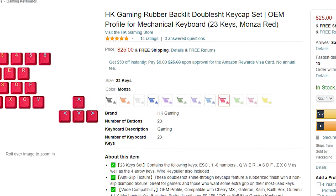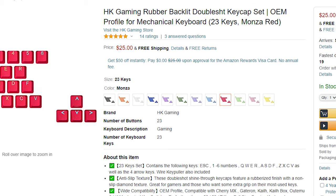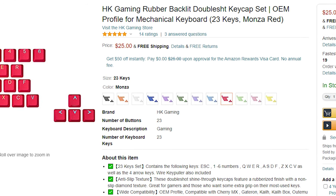To make things a bit sweeter, both Vulture and HK offer the convenience of Amazon customer service and support since their products are sold through Amazon. So do I recommend the HK Gaming rubber keycaps? The short answer is yes. I really think HK is well on their way to taking over the rubber keycap market, especially with the best value in terms of price and overall feeling and texture. At this point they're winning in price and texture — all they need to do is get out more colorways to compete with Tai Hao and get more people talking about them.